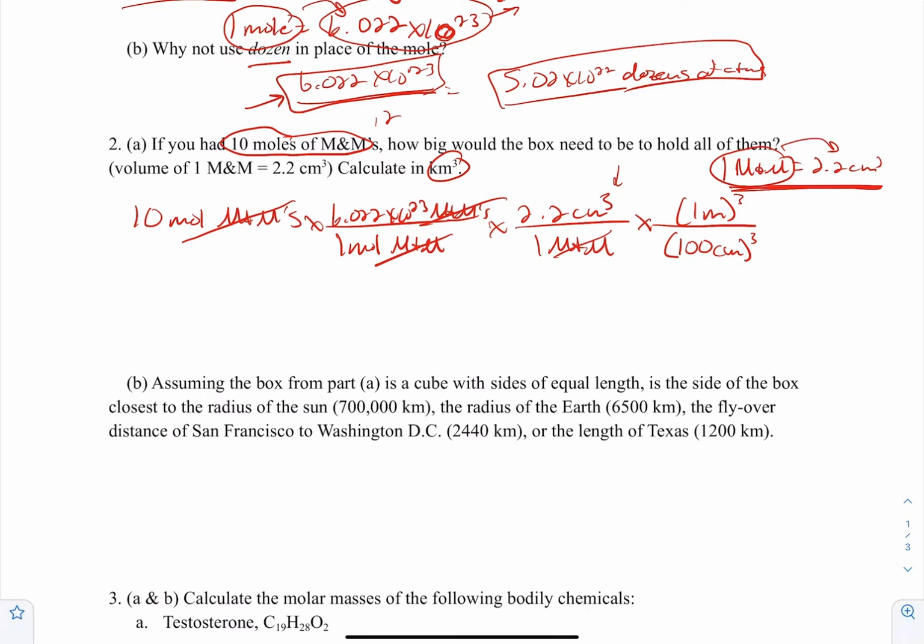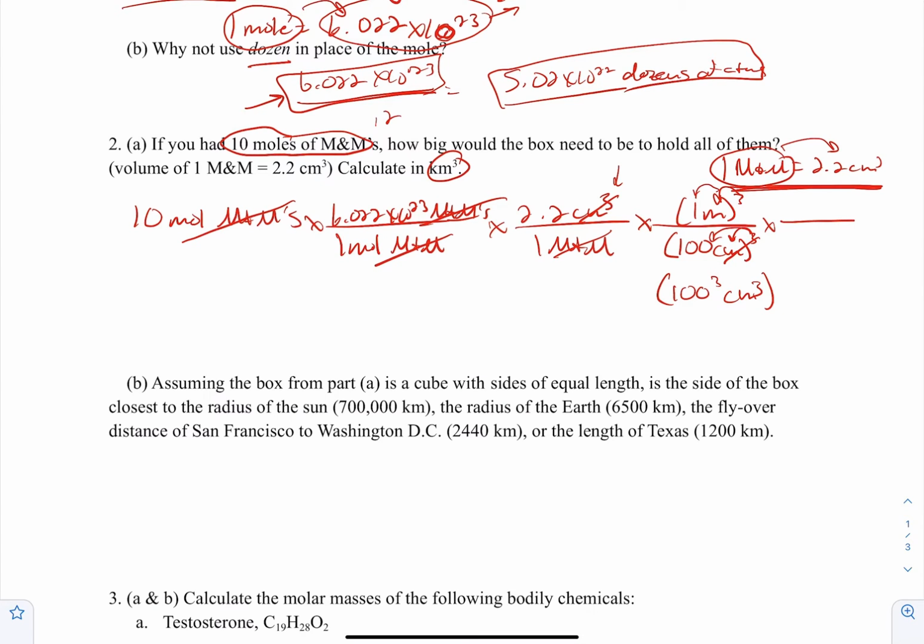So now my centimeters cubed will cancel, and my centimeters cubed will cancel here. But remember, this cubed actually distributes to both the unit and the number. So here we're actually going to 100 cubed centimeters cubed. That's what this number is down here. So don't forget to distribute that cubed in. And then here we would get 1 cubed meters cubed, so 1 meter cubed and then 1 cubed. We'll just say it's 1 cubed.